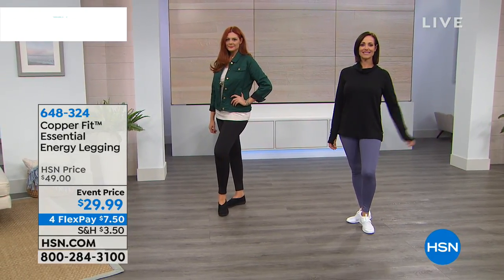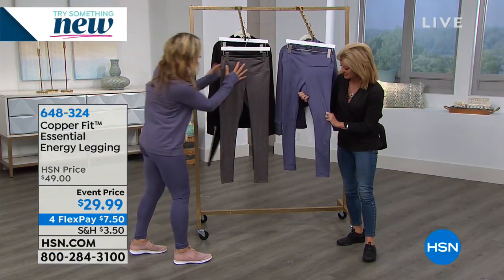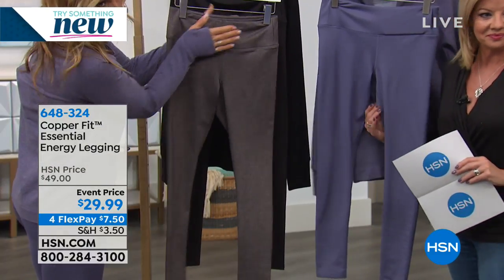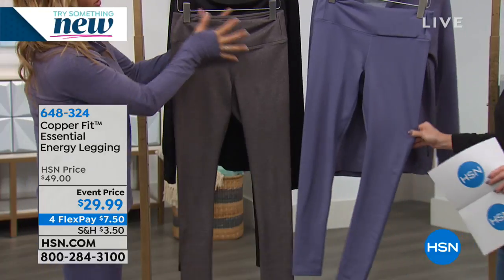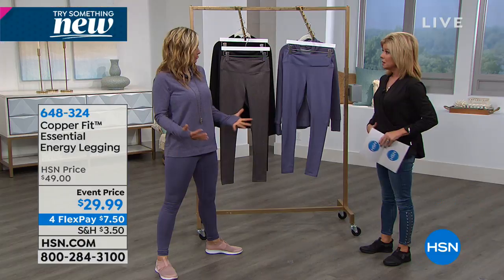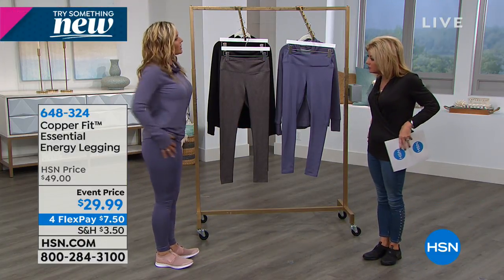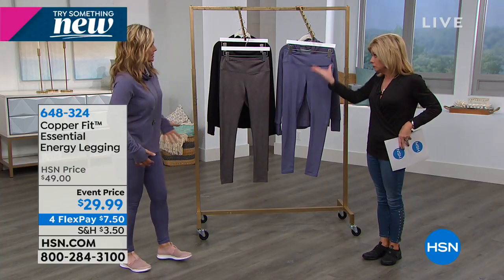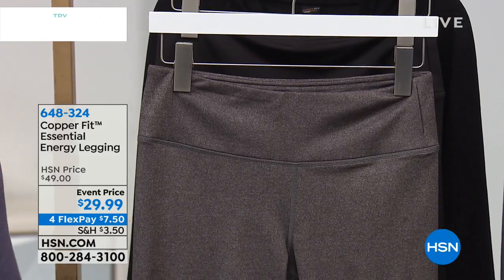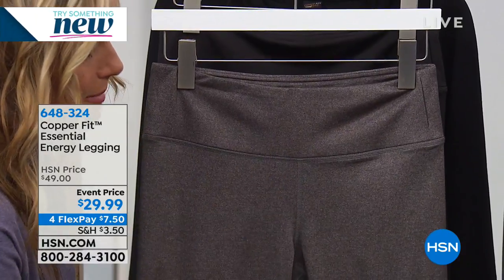What we've done is different metallic-y colors. Compression in a legging — we have our fantastic four-inch belly band. Why do we like four-inch belly bands? Because if your belly is kind of hanging out, it's nice to give it a little support, smooth it out, hold you in. I am a yoga teacher and I live in pants. I've tried every single brand out there, including expensive ones, and nothing else has copper ions infused into the fabric.